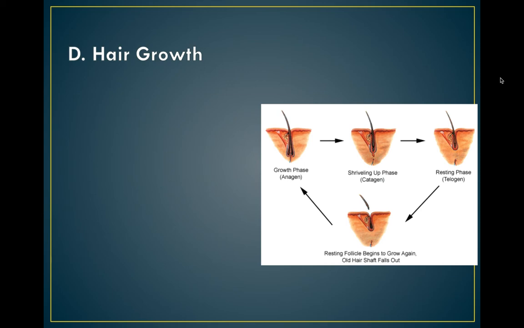That's the anagen. And then after the hair grows and is actively growing, again, approximately 2 millimeters per week, it will start to shrivel up. It will go into a period of rest, and then it will fall out. And from that point, you regrow the hair and you're back in the anagen phase.